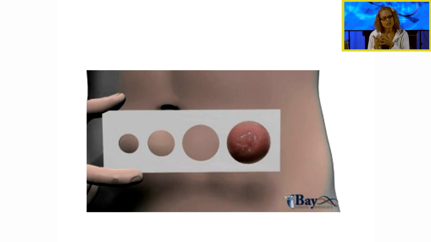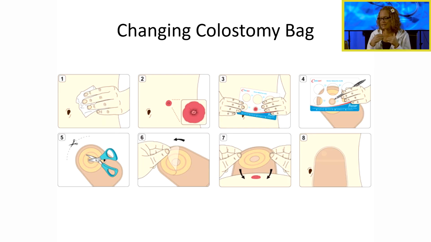Here we can see a measuring tool that we use to measure the size of the stoma. What this does is it helps us determine the size of the wafer and how to cut it out exactly perfectly fitted so that it fits right over, nice and close to the edges of that colostomy. The purpose of that is to keep the skin as protected as possible, because if stool irritates the skin, you're going to have some problems. And we're going to look at some pictures in a little bit of problems that can happen.